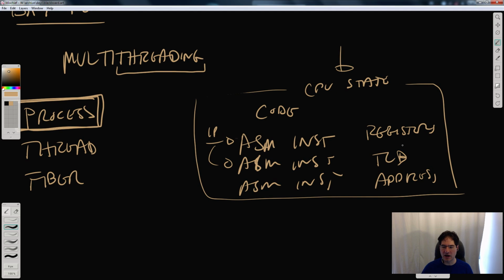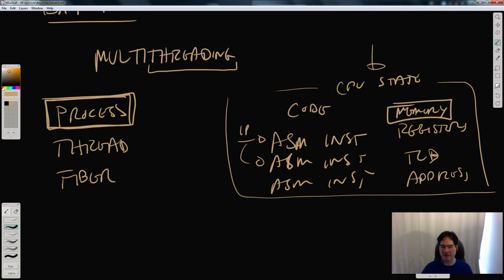And what a process is, is essentially the state of the memory layout, right? The memory layout is controlled on the process level. And what that's basically saying is, okay, when you are running this particular application on the CPU, its memory layout looks like this, right? But the rest of this stuff is not per process, right? What ASM instructions are running, the translation lookaside buffer and the addresses are part of memory, right? So this is all process stuff, right? The registers, the assembly instructions, that stuff is not per process.